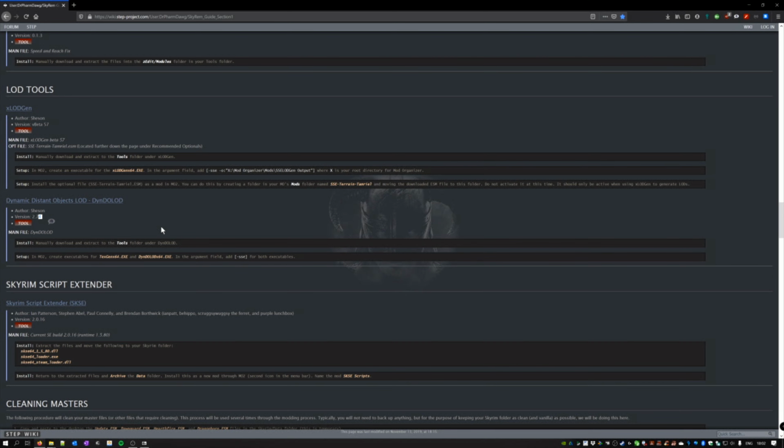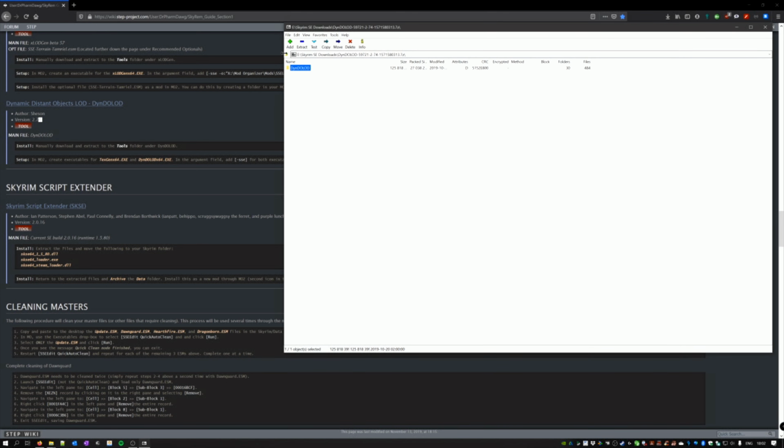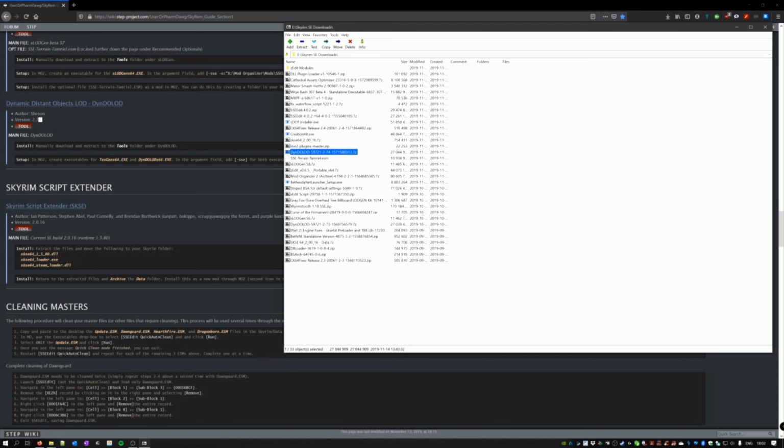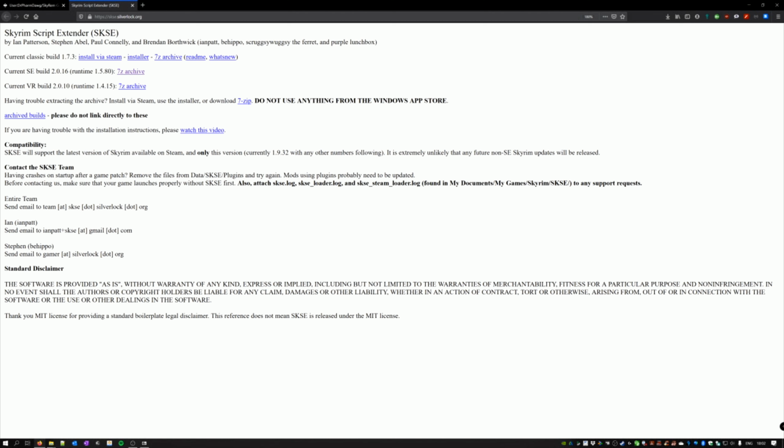And actually I'm gonna install SKSE directly as well. Same there. When you download, because this can change, you end up here, skse.silverlock.com, and you want this current SE build, runtime 1.5.8.